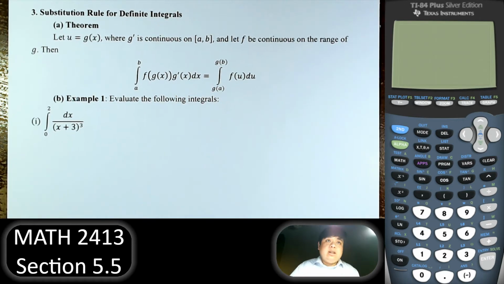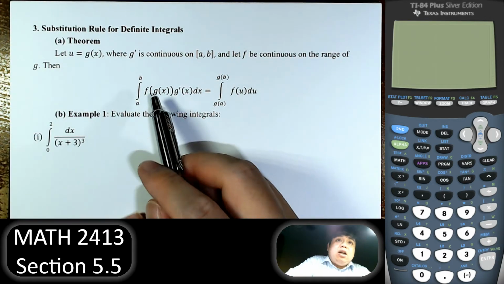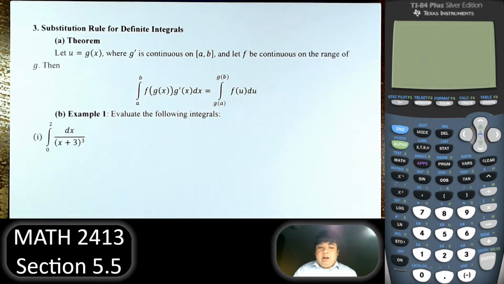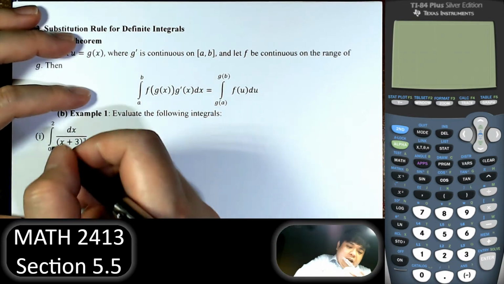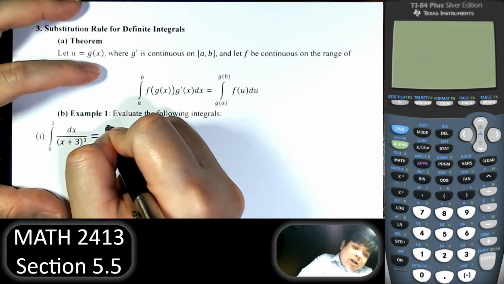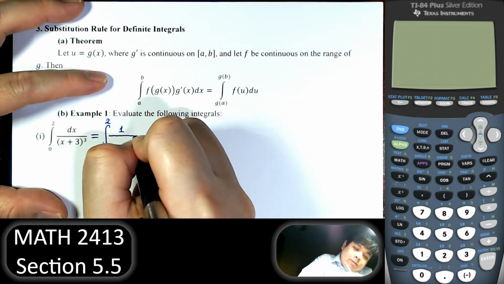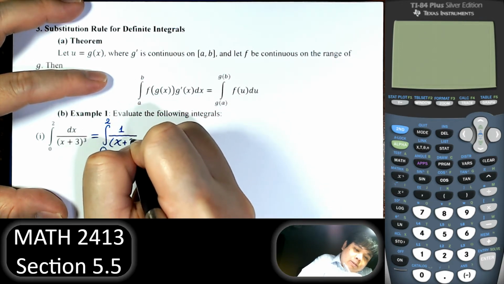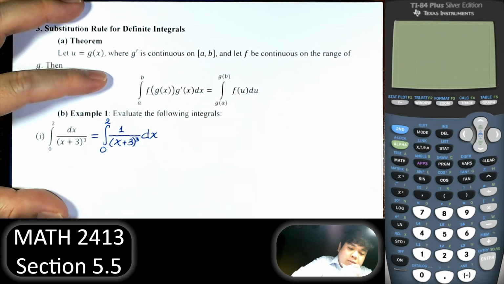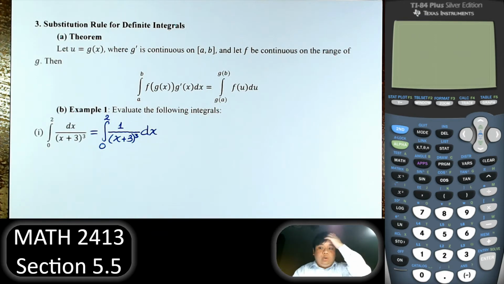Right, so let's look at an example here. We still do the same thing, but since we write in terms of u, I recommend that we change the limit in terms of u. So be mindful of that. Before I do anything, if I see the integral with the dx on the top, I try to move that to the back. Move the dx to the back, and then we can do the substitution.